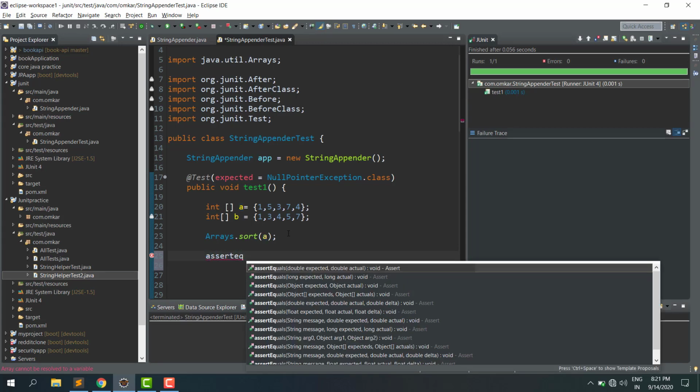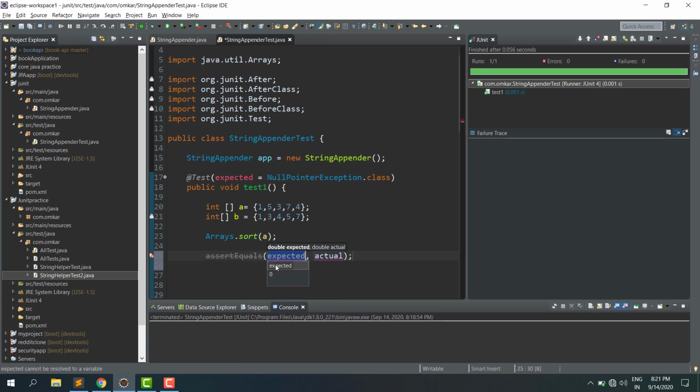We have used this, but you cannot use it here because expected and actual are of object types. When you put A and B here as expected and actual, it will fail, because when an array is evaluated, it gives you the class name with a hash code.